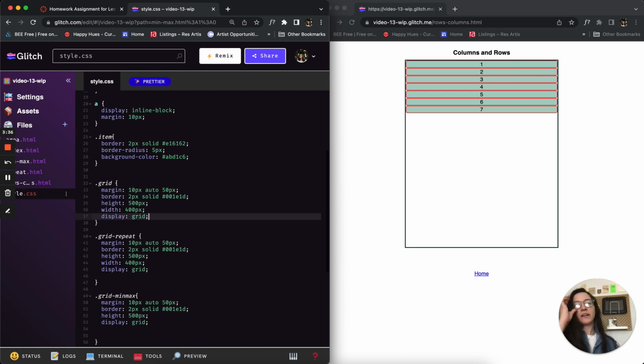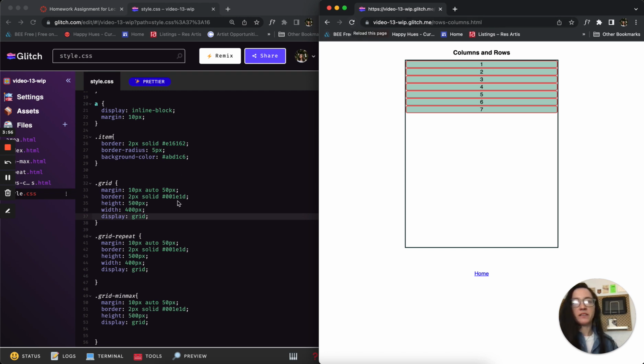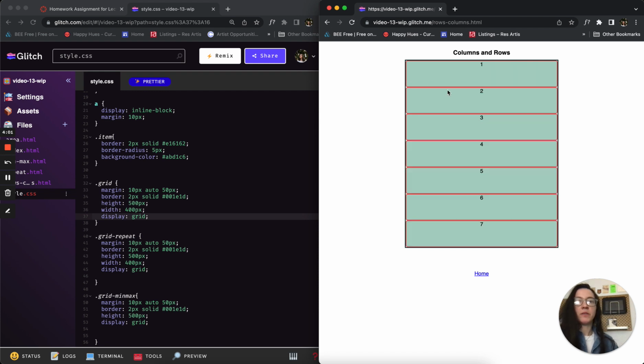Just like with flex, you apply grid to the container that has the elements that you want to move around. So this is the big box that's holding all of these little green items, and I've turned it into a grid. When we're doing a new window, in order to see the changes we've made, we have to hit refresh. It won't automatically update like it does when we look at the preview. So I'm going to hit refresh, and there we go. They're still stacked on top of each other, but now they're filling up this whole space.